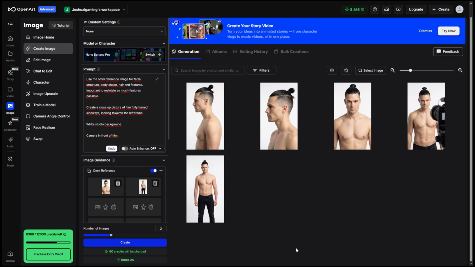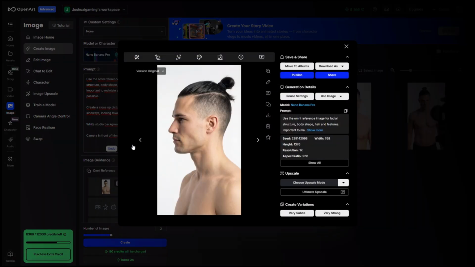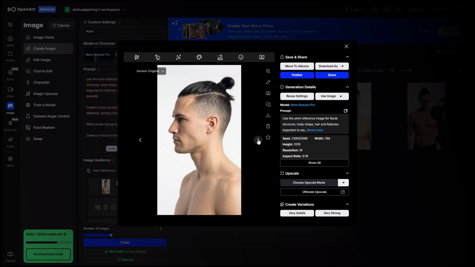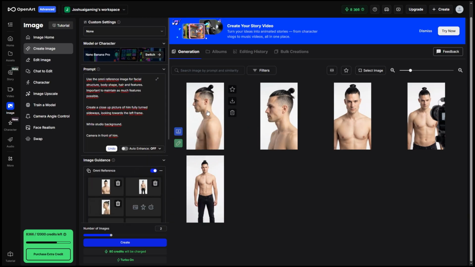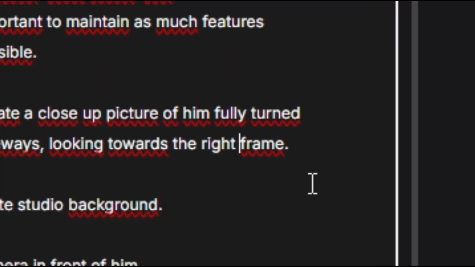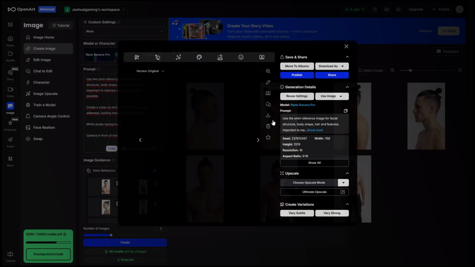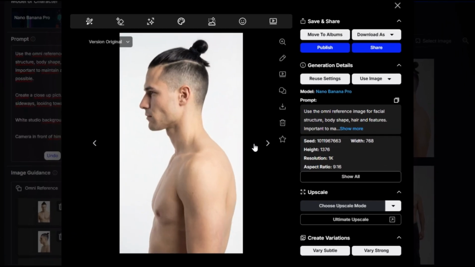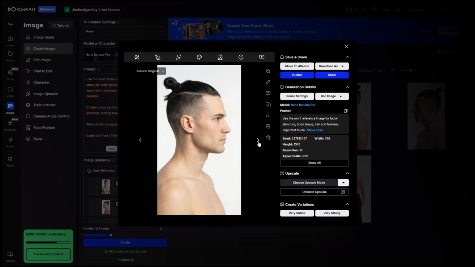And just like that, we now have a side angle shot with the same setup and lighting. Looking pretty good to me. The prompt and Omni worked absolutely perfect with each other. Now we will repeat this step for the right angle shot and also for the shot from behind. And the best part is, we already have the prompt, so we only have to replace one word, from left to right. And here we have the right angle shot. Do you see how insanely good that is with perfect consistency? And do you know how many tries it took? One. That's how good this way of creating is.